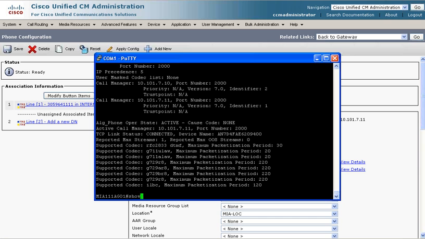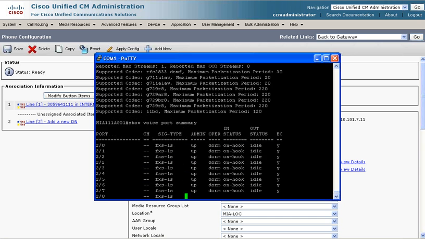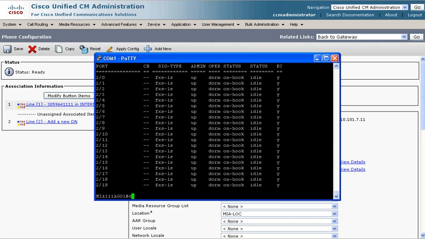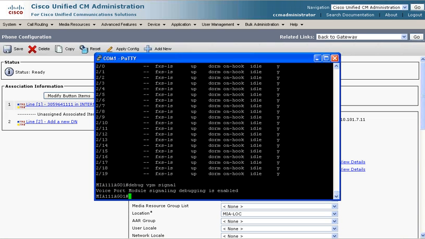I can do a show voice port summary. And then at the next point I would plug a phone into port 2/0. I might do a couple of good debugs, or debug dpm signal. When I go off hook, it would actually show the off hook characteristics. I could then call in or out. Again, this is Jason Ayers with Dimension Data, and we've just configured a VG224 with CallManager 8.0.